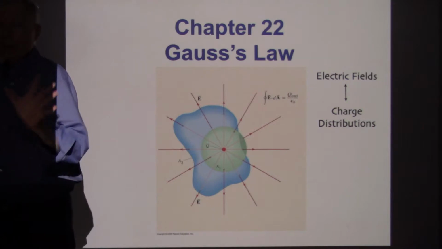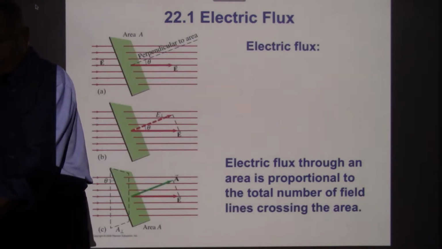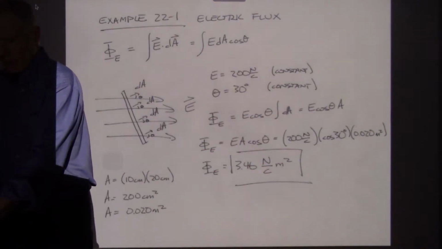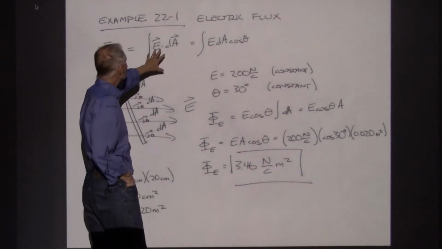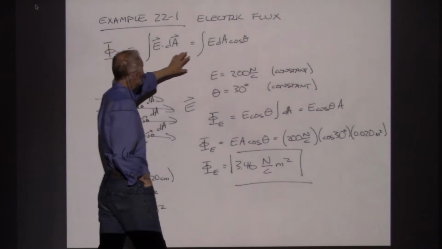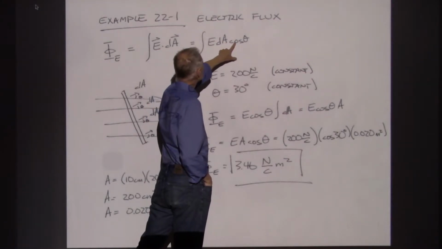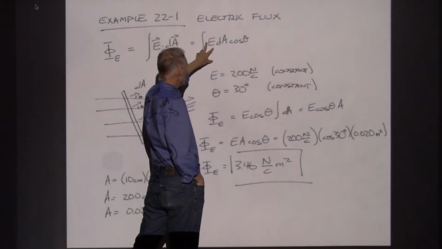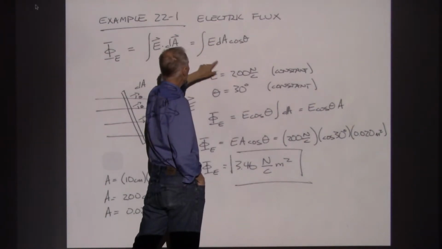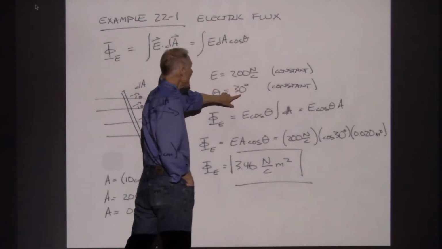And I'm going to say you probably don't even need to keep track of that in any of the problems. Let's see if any examples come up. In this example, they're showing how the dot product works. So they're explicitly taking the electric field times the area vector times cosine theta. Now they've given us a constant electric field, 200 newtons per coulomb. They've given us a constant angle, saying it's theta.